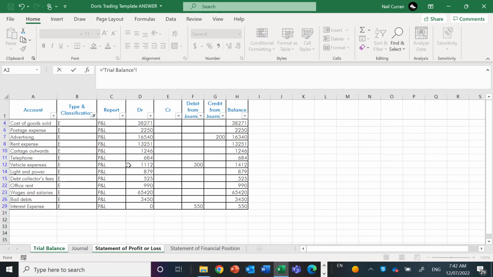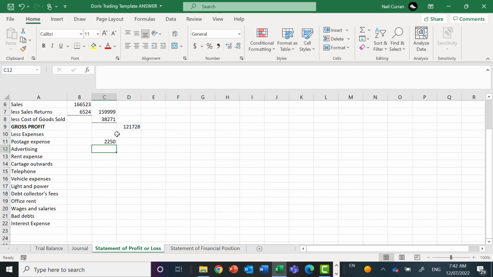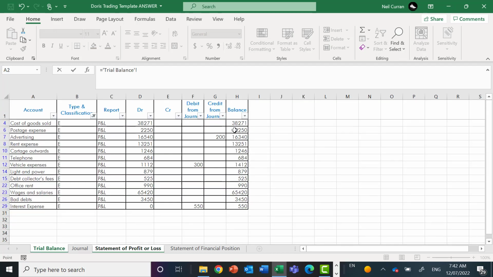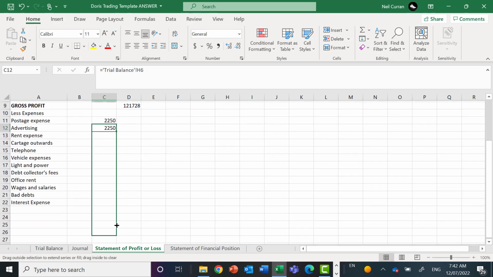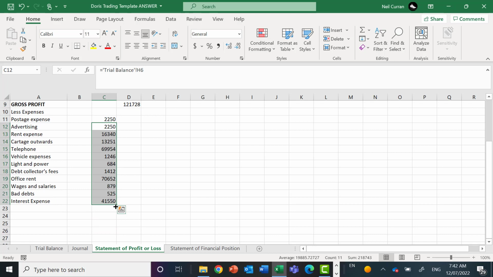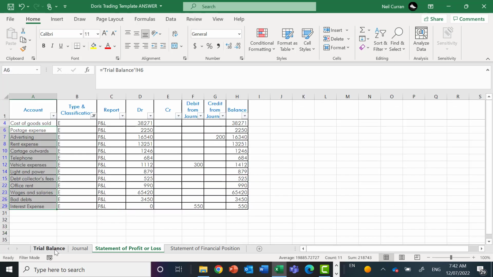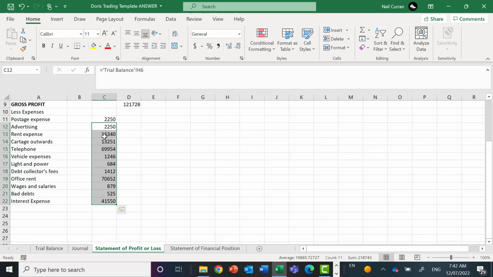And then using cell referencing, you can drag that down. Hopefully this will work. No, it hasn't. Okay, so we're just going to have to do this one by one.